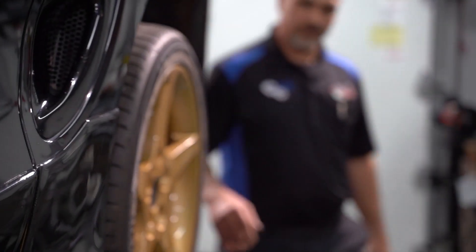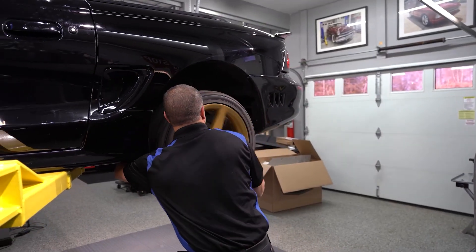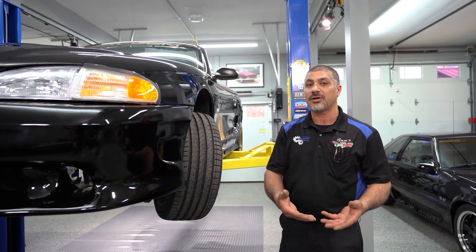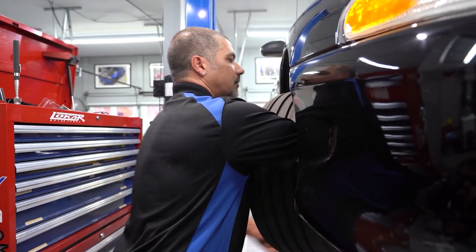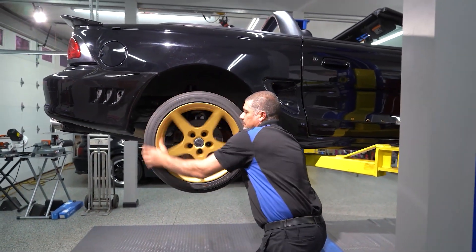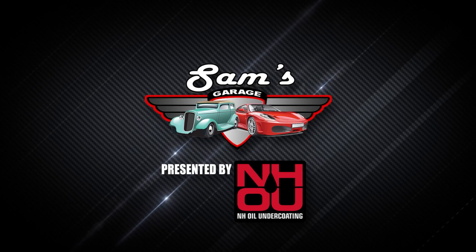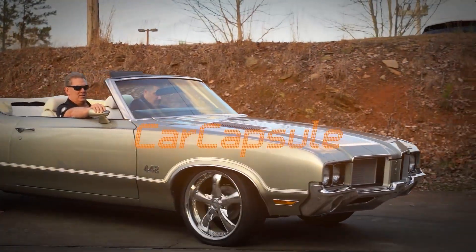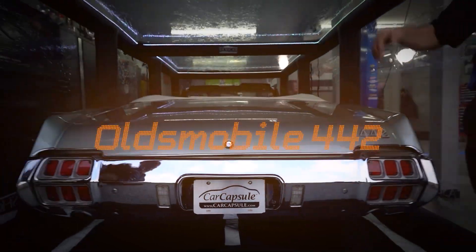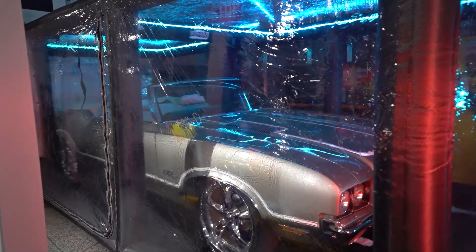If you feel like the noise is traveling, just take a second, jack up the car, and check the bearings by simply turning the wheel. Make sure you're in neutral, get a good spin on it, and grab the spindle or coil — anything attached to the wheel bearing. If you feel anything, that wheel bearing is bad. That way you've done your own diagnosis; go to the shop and have them fix the repair. Phil Pataki from Car Capsules brought a '72 Olds Cutlass 442 Convertible to Sam's Garage for upgrades including a new engine, chassis components, bigger brakes, and beefed-up fuel and cooling systems.